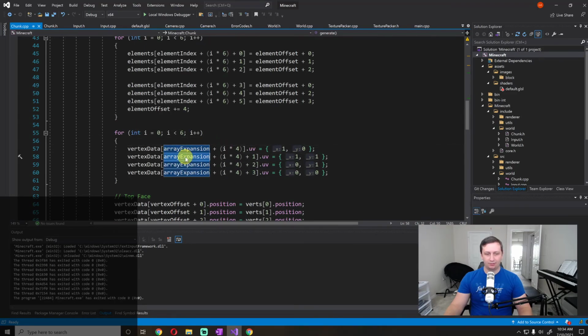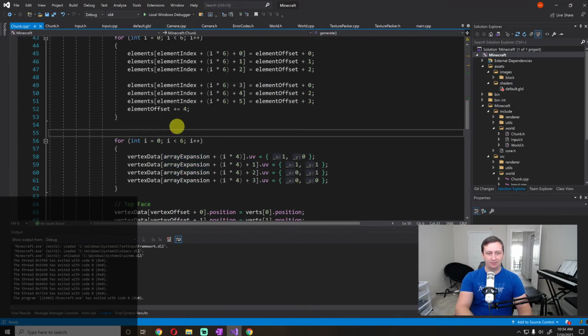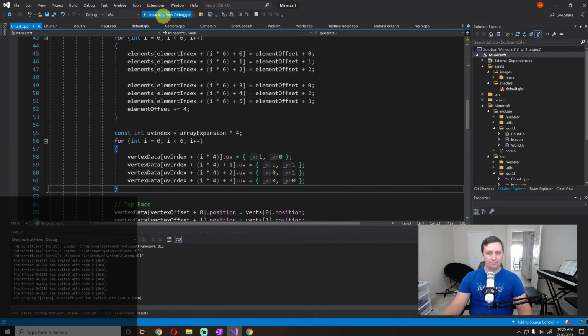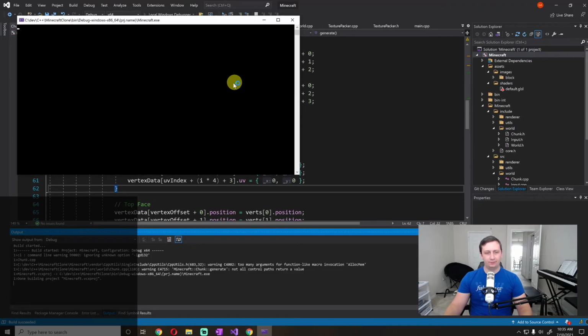Yeah, because I don't think we should be using array expansion. We should probably be using const int UV offset, or UV index equals array expansion times 4. And then we could change this to UV index. Okay, so let's see if that fixes the texture issue.